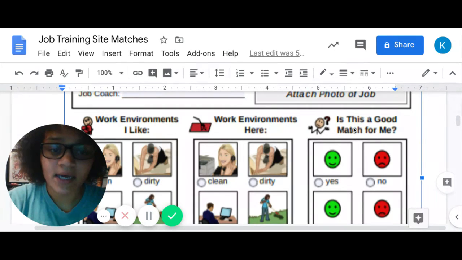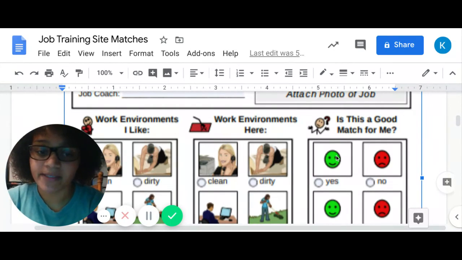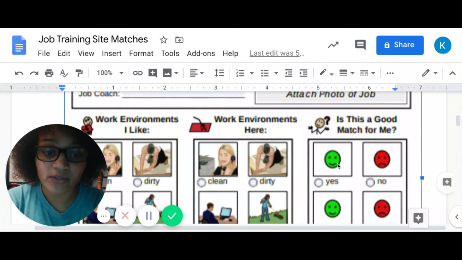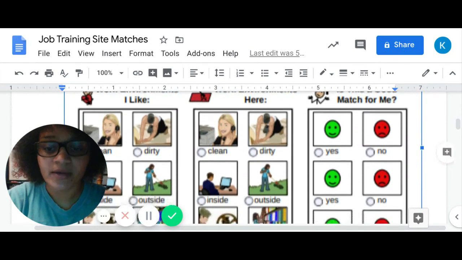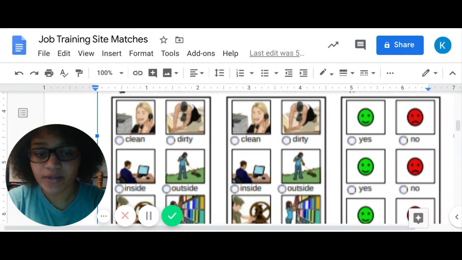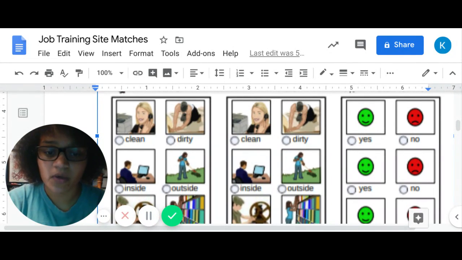All right, and then I would decide if it's a good match for me. So if both of these answers are the same, then it would go into yes, these are the same, it's a good match. If these answers are different, then I would put no, this job is not a good match for me. And you're going to go down and do the same with each of these questions as we move through. And then all of those are recorded in the blank, and they have some wait time so that your student can answer each of these questions as they move forward.